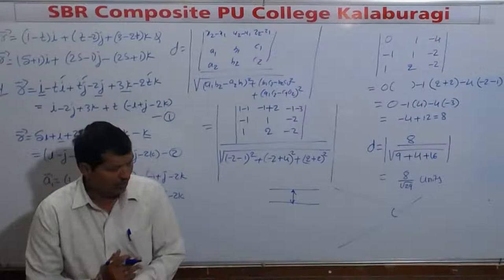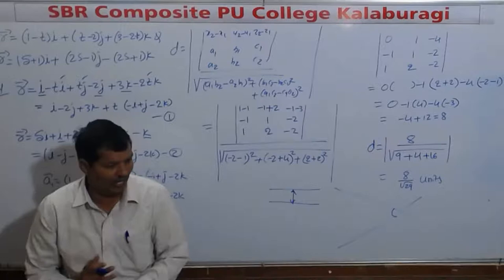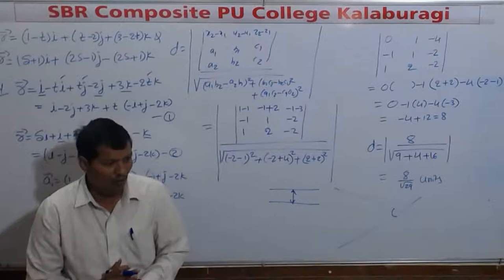Okay. Now here, in this year, they have reduced the angle between two lines. We have to discuss only the distance between two skew lines and the distance between two parallel lines. Okay, so only one example is there on the distance between two parallel lines. Now we have to discuss the formula to find the distance between two parallel lines.